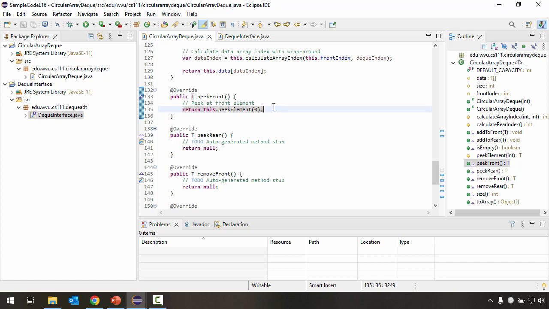If peekElement throws NoSuchElementException, I'm just going to let that bubble up. I'm not even bothering to catch that one because that's an exception type that is documented that peekFront might throw. I'm a little leery about potentially throwing IndexOutOfBoundsException as a result of a call to peekFront, though, since it's not documented in the Javadoc.